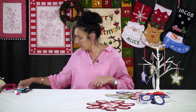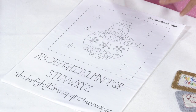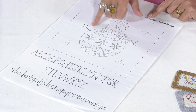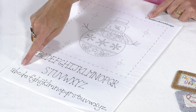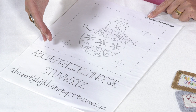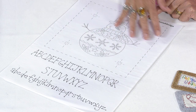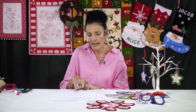I just want to quickly show you just one of the pages of the pattern so you can see what you're getting. This is for the snowman. Okay, and all the patterns are the same, whether you have the reindeer, the Santa, they'll come on large sheets of paper, easy for you to trace through with your bauble design, and notice that you get the full alphabet. So if you then want to go on and personalise it, you don't want to put Merry Christmas above it, you want to put Happy Christmas, Timothy, or whatever name you want to put on there, you can then personalise them.